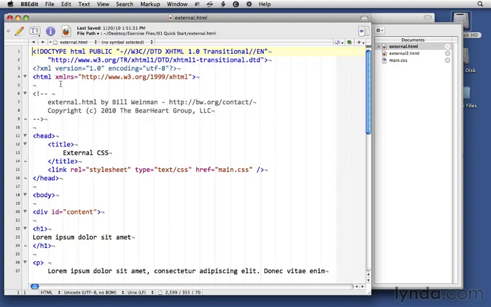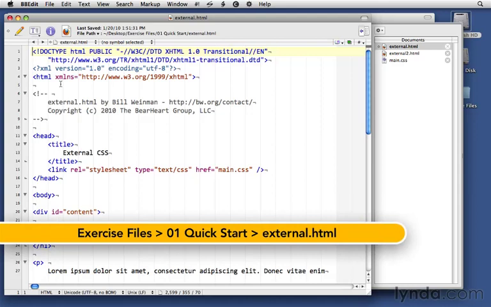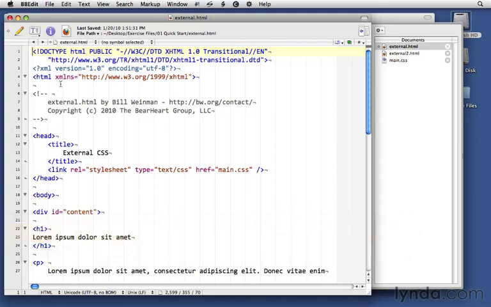Most of the time when you're using CSS, you're going to want to use an external style sheet. You're usually going to want to have more style information than what you would typically want to mix up in your HTML file. It's certainly possible to have a sizable style sheet inline in your HTML file. It's not really a good idea. It's much better to separate them out and have them in separate files. So here we're going to look at how to use an external style sheet and some of the advantages of doing it that way.